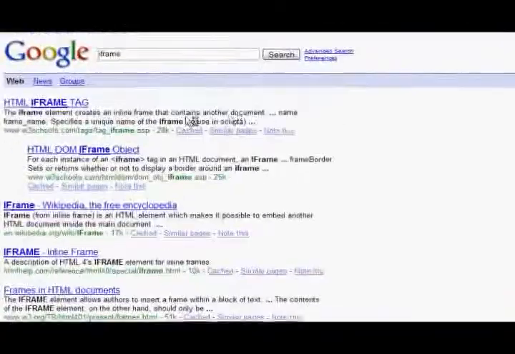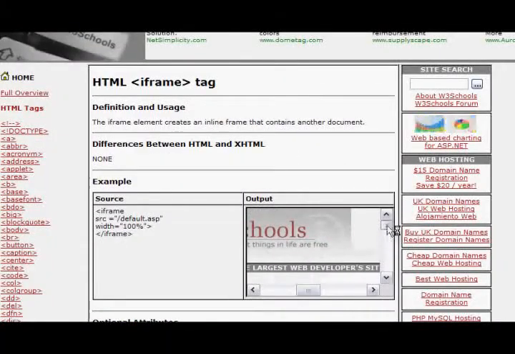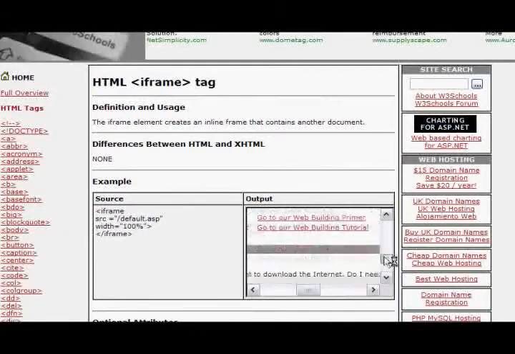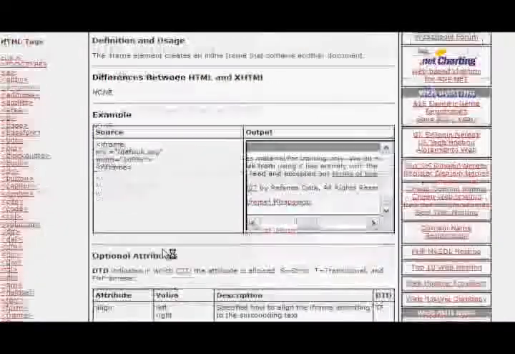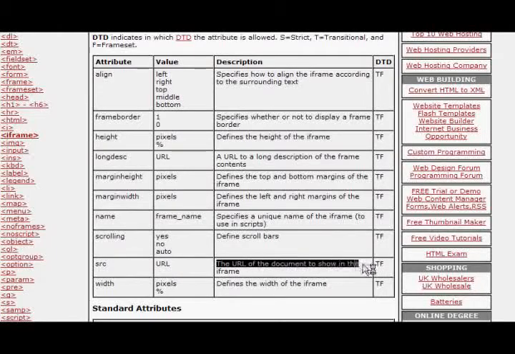The way we're going to do that is we're going to use iframes. Iframes put an inline frame that contains another website inside your current page. You have some additional options with iframes. You can select the URL where that iframe is located.